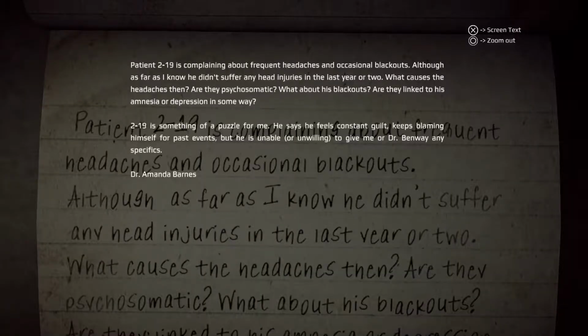Patient 219 is complaining about frequent headaches and occasional blackouts. Although as far as I know, he didn't suffer any head injuries in the last year or two. What causes the headaches then? Are they psychosomatic? What about these blackouts? Are they linked to his amnesia and depression in some way? 219 is something of a puzzle for me. He says he feels constant guilt, keeps blaming himself for past events, but he is unable or unwilling to give me or Dr. Benway any specifics. Dr. Amanda Barnes.